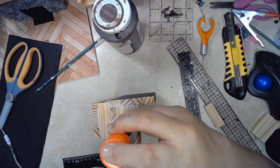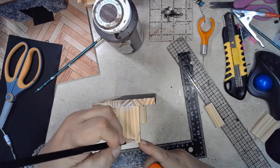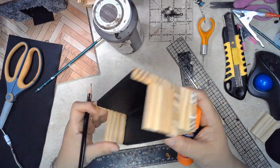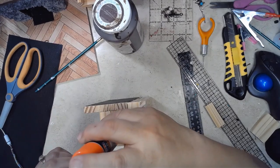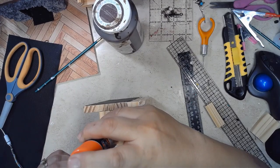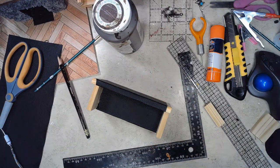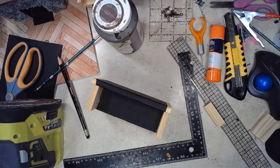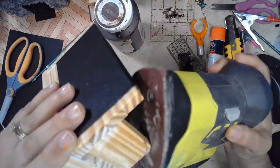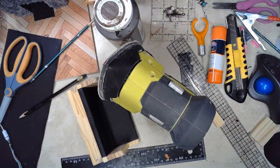Here's where I'm marking up the rounded edge for the front of the couch. I'm using a glue stick and I'm just tracing it out. And then I'll use my Ryobi sander to sand that down. I've been working on this so long, I forgot to show you how I add the faux leather from Dollar Tree to the couch. You just cut it down to the width of the couch, and then I used Fabri-Tac to glue it down.